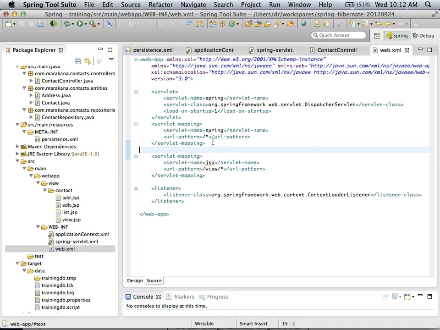Okay, so now we've thrown out all our servlets. We're letting Spring manage everything, but since we're still in a servlet container, Spring has to provide a servlet. Now we can't annotate that servlet, right? That servlet is already written by Spring. It's already part of the jar. So we have to do things the old way and reference it in here. We have to say that Spring's dispatcher servlet, we'll give it the name Spring, and we'll map it to handle everything, so that it can use annotations to route it accordingly.